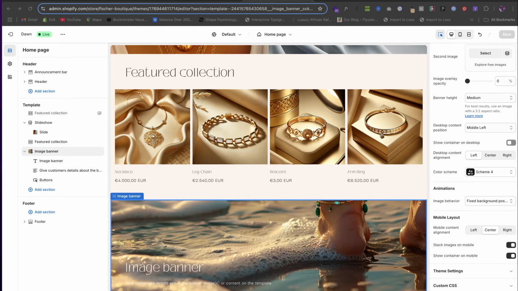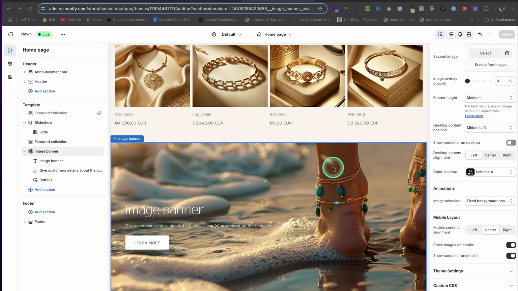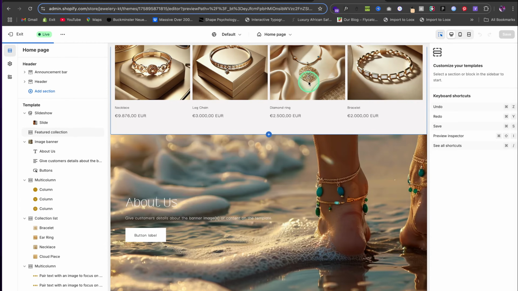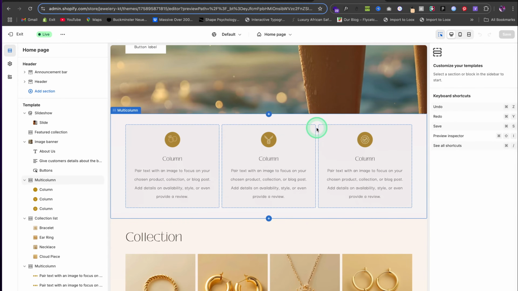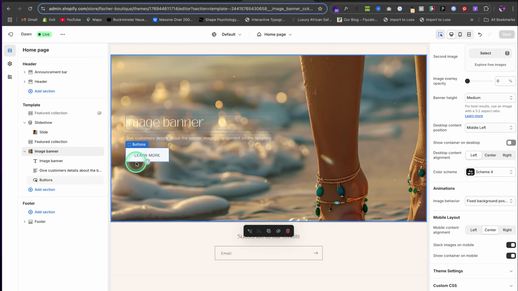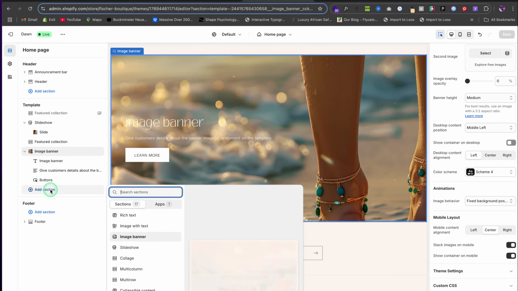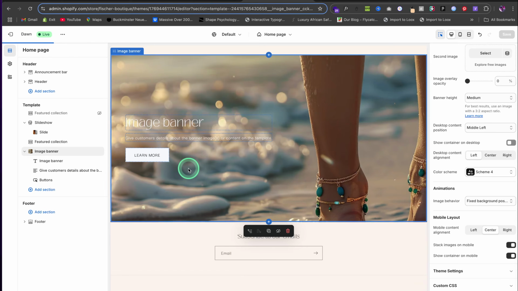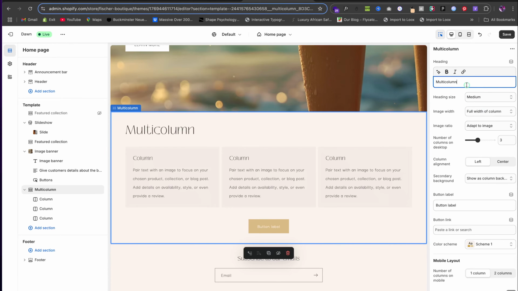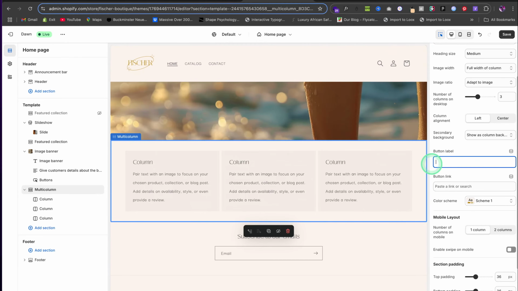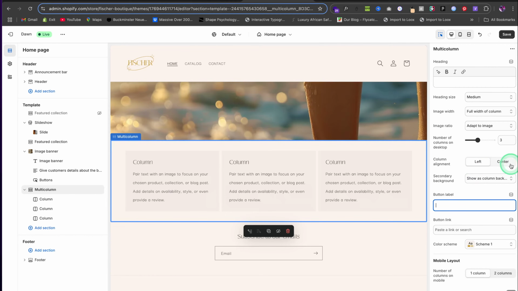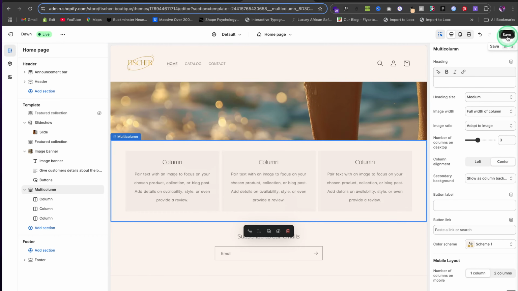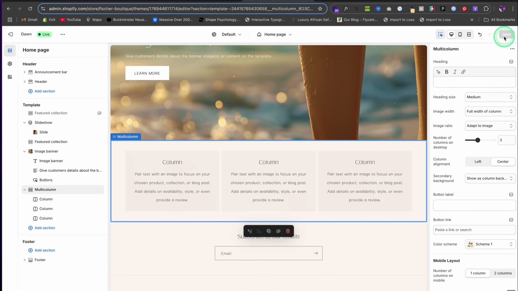The next section is the feature section with icons. We are trying to achieve something like this over here. And then we are going to do this in Canva. First, let's head over to our theme editor to create the sections. We'll click on add section. We click on multi-columns. We want to remove the heading and the button, and then we want to align the content to be in the center like this, and then we are going to click save. Now let's head over to Canva.